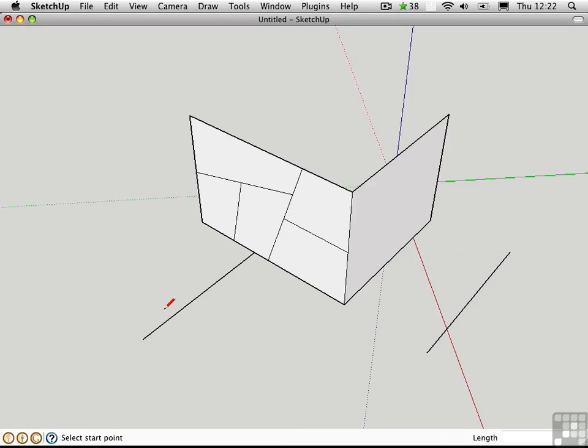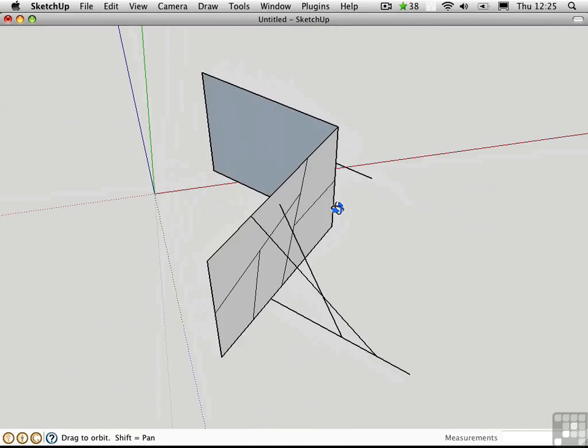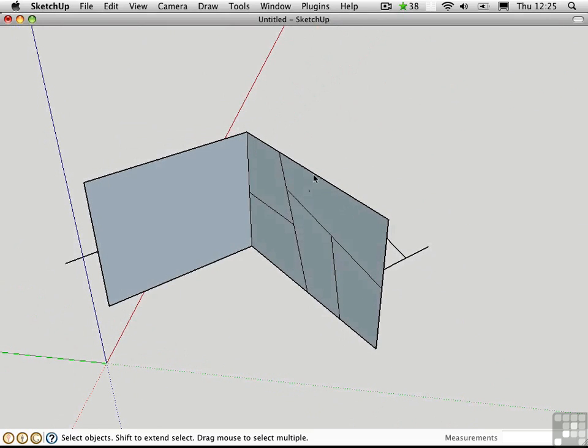The on-edge inference is red, and it means that you're on the edge, but you're not at the midpoint or the endpoint. I can draw a line from this edge to this edge. The on-face inference is blue. This time I'll draw a line on this edge to somewhere on this face. And I can be assured that that line does not penetrate through the surface. We see it as a dot right here on the back side.